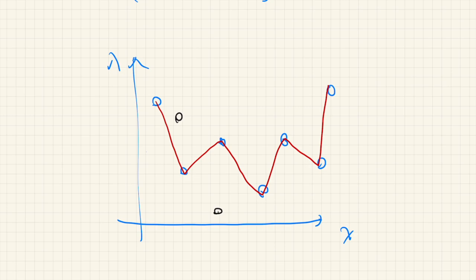And we usually want to find a smoother function like this one. So, the difference between this red line and the blue line is usually reflected in the norm of the function. If the function oscillates a lot, then the norm becomes larger. If the function is smoother, then the norm is usually smaller. Therefore, we can reflect our intention to prefer smoother function by this regularization term, which is a function of the norm of the function to be optimized.